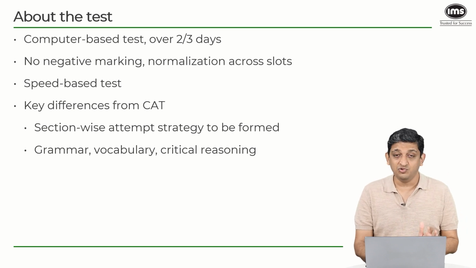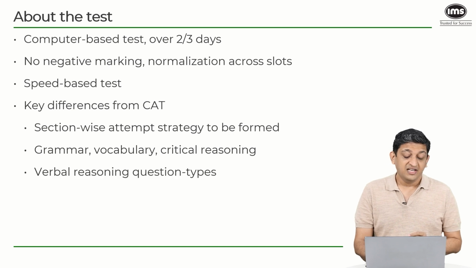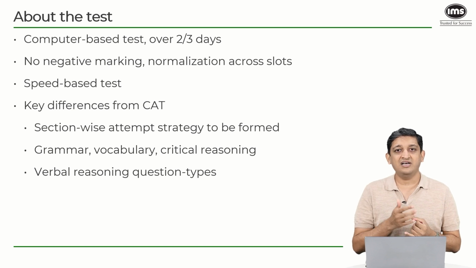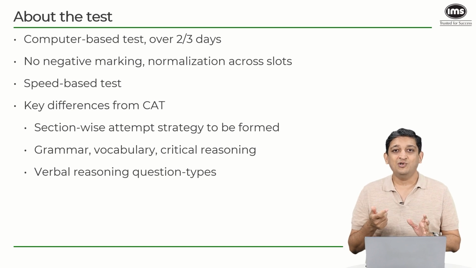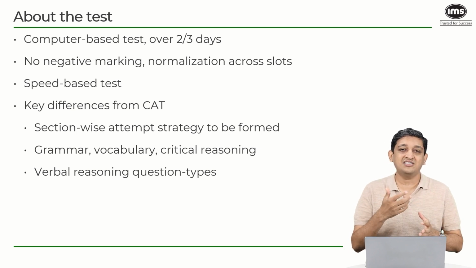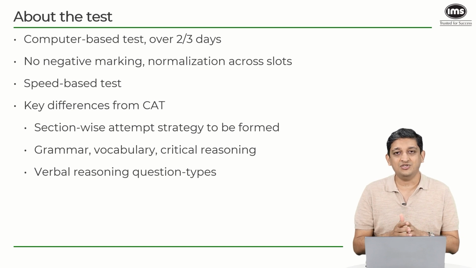So all those question types you can see under critical reasoning. In terms of the verbal reasoning question types, again, these are a very common feature of the CET, wherein you might have questions based on blood relations, directions, syllogisms, sequential output, coding / decoding, alphanumeric series, trying to figure out what exactly will be the next term or the incorrect term in a series, and so on and so forth.